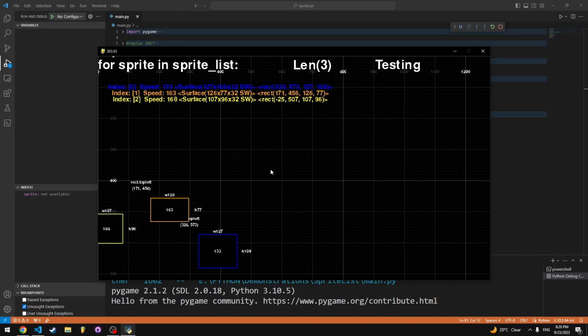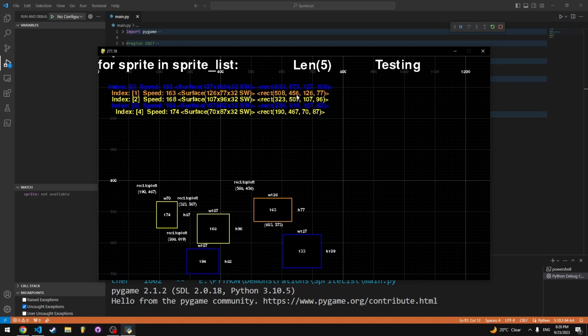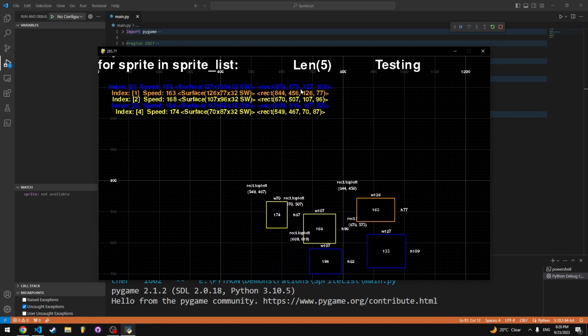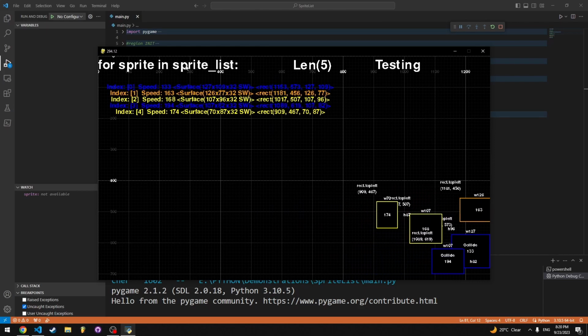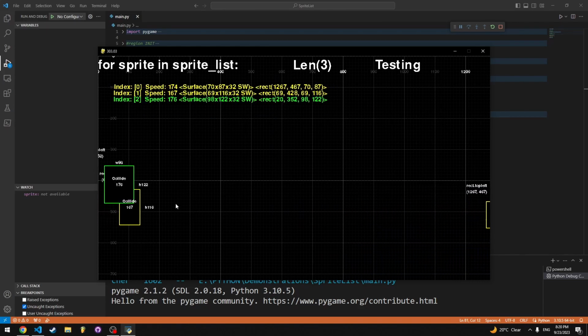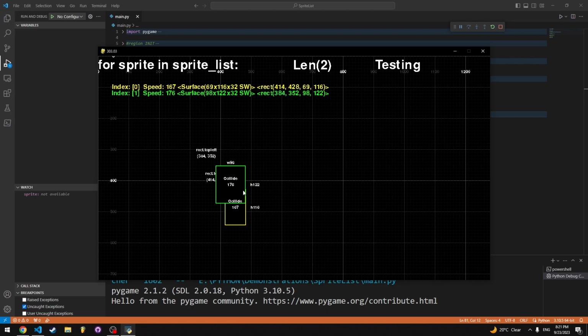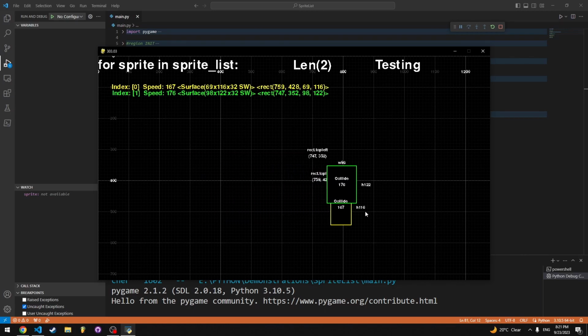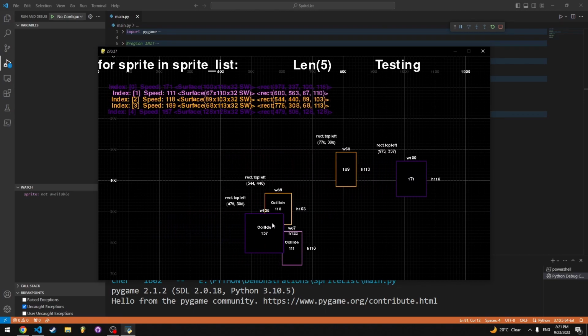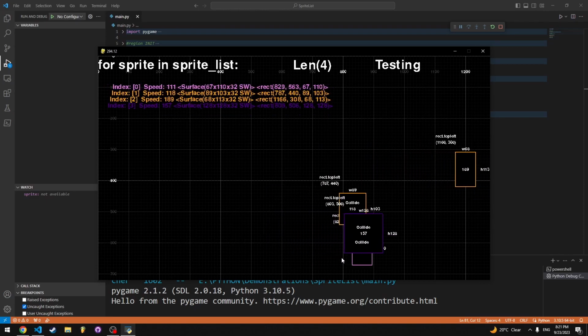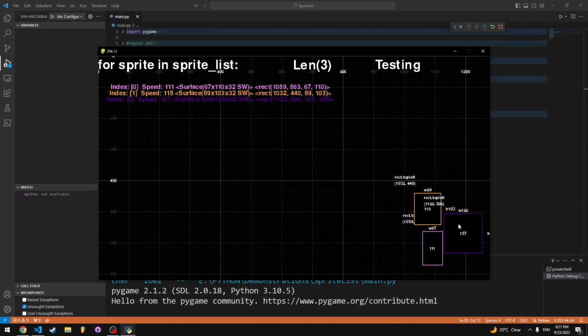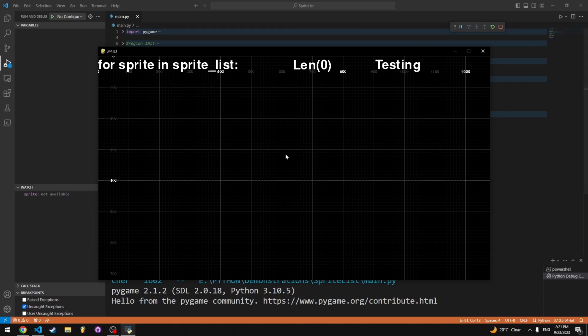If we keep pressing space, we keep adding elements, and we see that for each sprite in sprite list, we are drawing and updating these. We're also checking to see if they collide or not. So these collide with that one, then this one's also colliding. And once it gets beyond all those, they all stop colliding. Once the left side reaches the width of the screen, then they're gone. So let me show you how this all works.